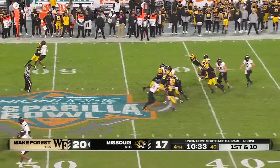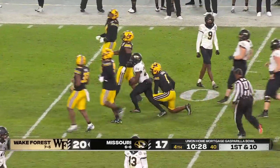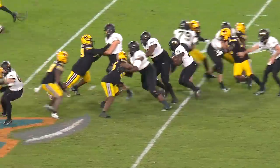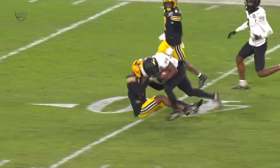Cooley in the backfield, hands it off — now he breaks free into Mizzou territory, pulls over a defender, down at the 37. It wasn't a slow match — just a power play to the backside with the guard and tackle pulling around, clearing the path for the running back.